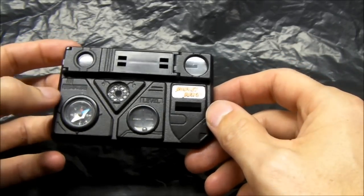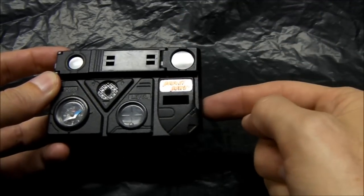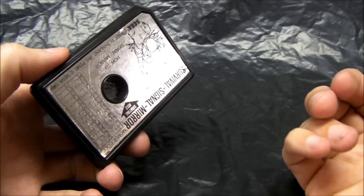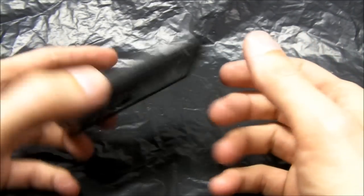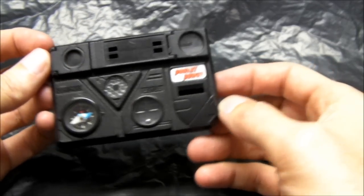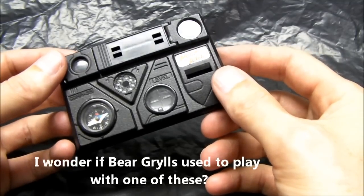I mean, the compass, the igniter, the whistle, and the reflector thing. You could probably use a broken piece of mirror or something if you had a car smashed. But if you're in a plane crash, this would actually be quite a handy little tool, I think. So I say kudos for Sega for getting it going.